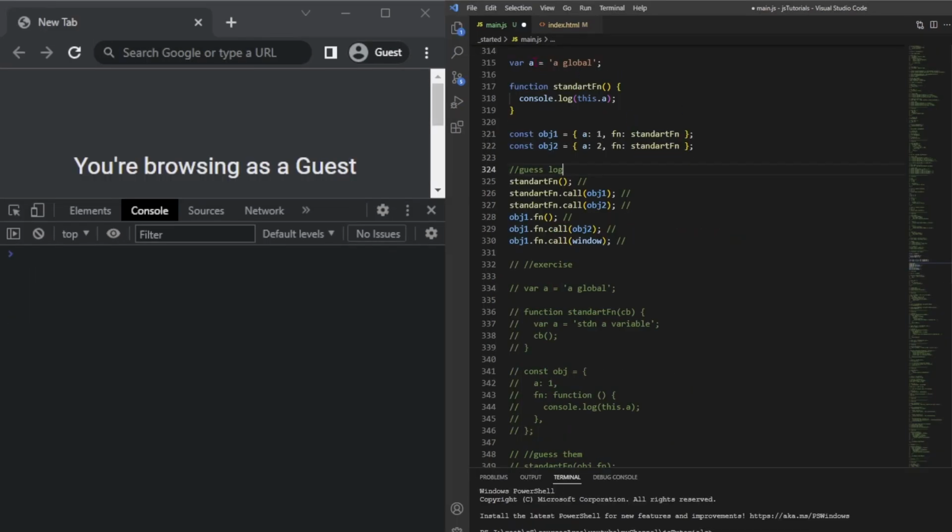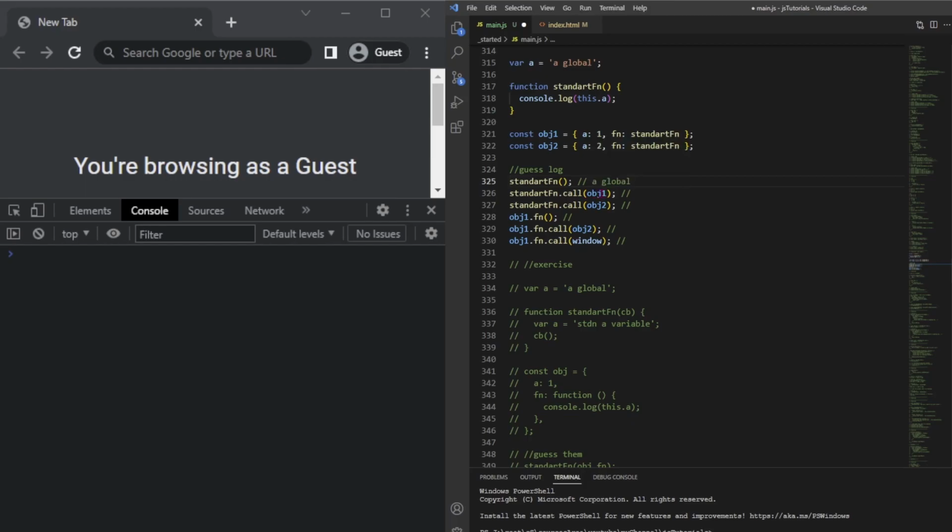In this example, we have variable a, and we have function, and we have two objects, and we try to guess these things. In here, we just call the function and we invoke it. Since we invoked it at the global, this keyword is going to be window, and this is why it's going to point to this one. So it's going to be a global. In here, we call the function with call and we pass object one.